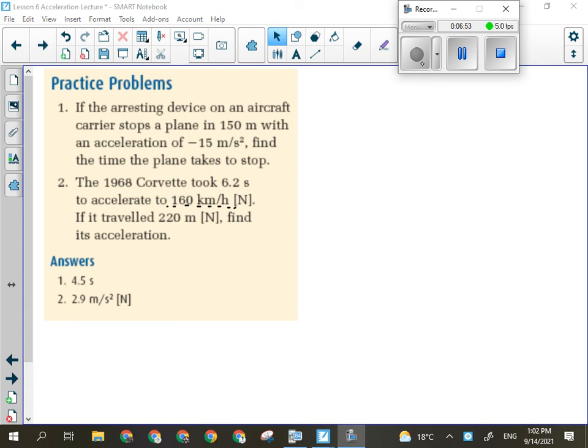Okay, so we got the arresting device on an aircraft carrier. I don't know if anyone's ever seen what it looks like when a plane lands on an aircraft carrier, but they got cables strewn across the deck, and there's a little tail hook on the back of the plane. An aircraft carrier is not long enough to slow a plane down by conventional means, like a passenger aircraft would. So they hit these arresting cables, which are tied to big resistance things down in the underbelly of the ship, and they jerk them forcefully to a stop.